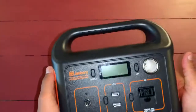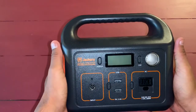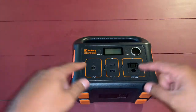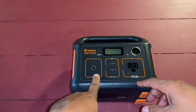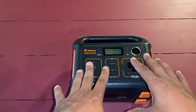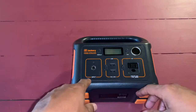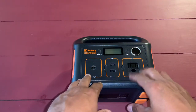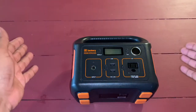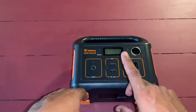When I get the Ford Transit van, I'm going to upgrade. I'll keep this one just because it's so portable for various other things. For my personal reasons, I will not get the Jackery solar panel when I upgrade — not because there's anything wrong with it, but I've seen enough videos and I already have solar panels that I know how to connect to work with the bigger or smaller unit. I want to mount them on the roof. That said, I might still get the Jackery solar panel.